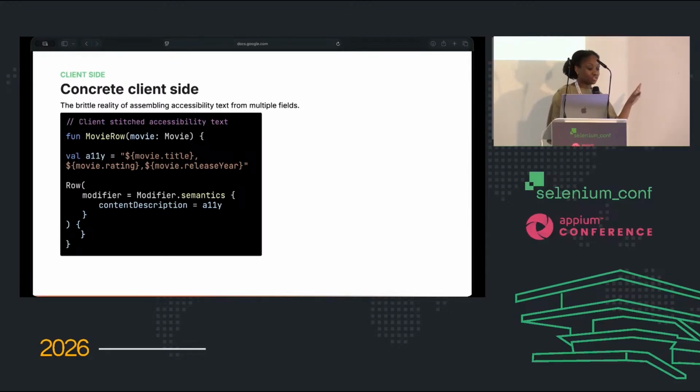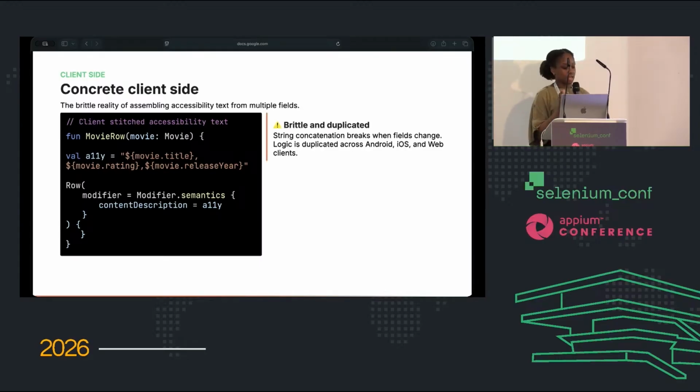This is an Android example. You can think of that we have a movie list, and I'm a user trying to figure out what movie I want to see or listen to. So we have a row. Each row is specific to a movie, and depending on the movie that I get from my API call, let's say I have a title, a rating, and a release year. So I construct or take those pieces and make some type of string and apply it to my row. A row is just the horizontal arrangement of your components. And then I'm going to apply it to my content description, which is the information that I'm feeding to my screen readers or accessibility tools.